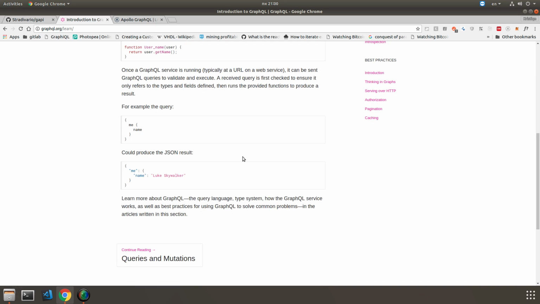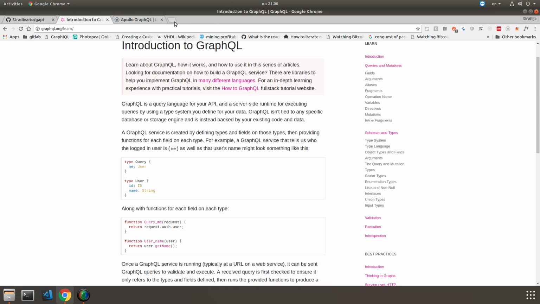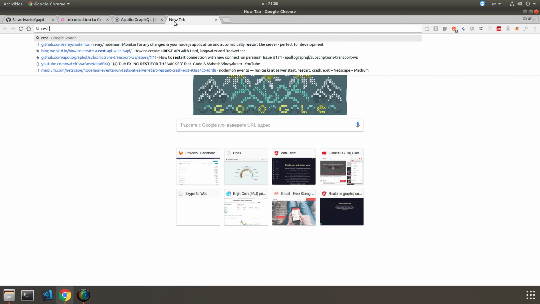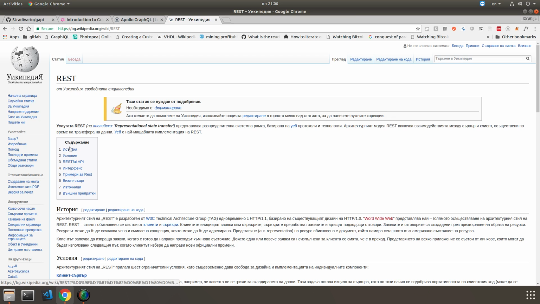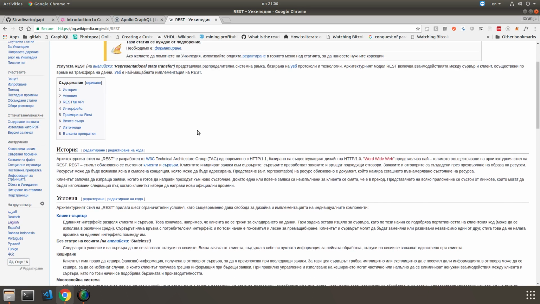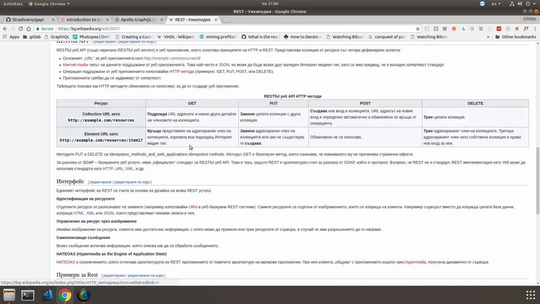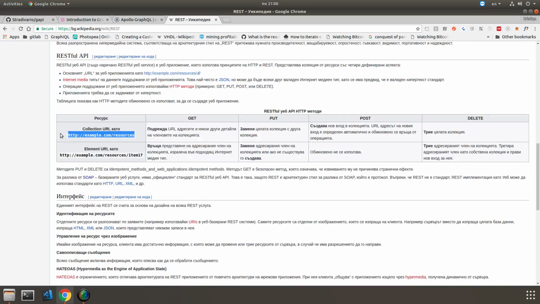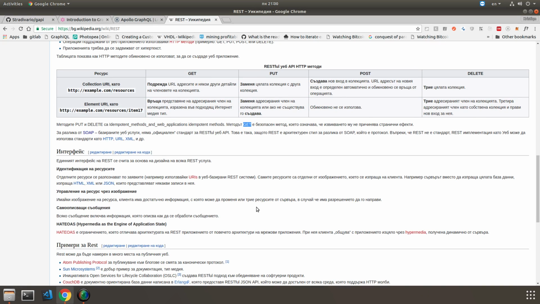So the basic idea is that in the classic REST example, REST is representational state transfer, where you can create queries to the server which involve some kind of parameters like body, put, delete, post, get, and you can create a lot of things with that, but it has some limitations.